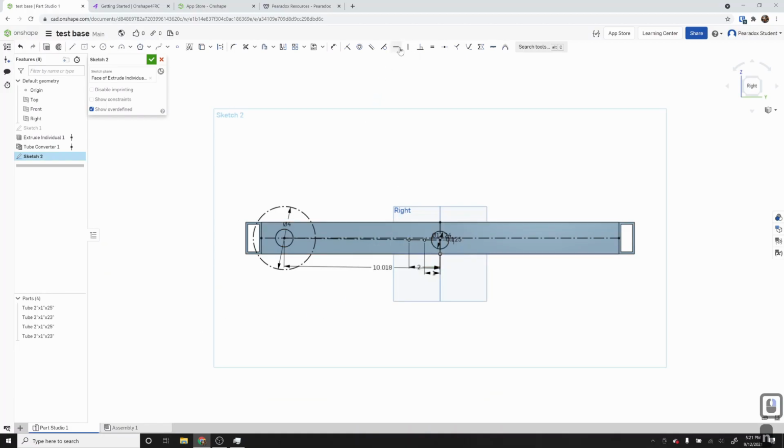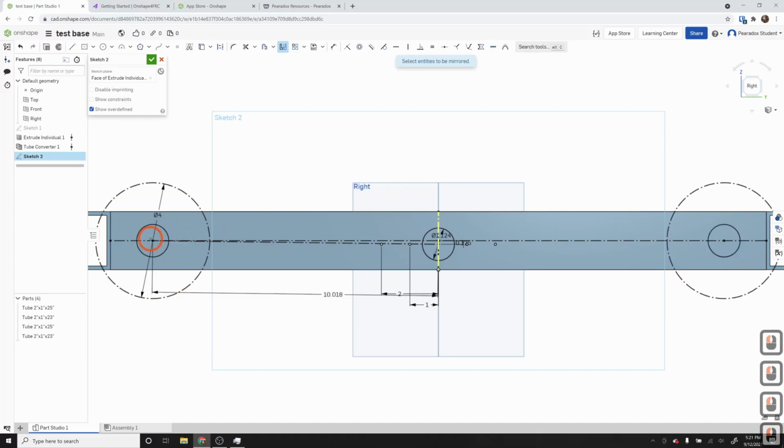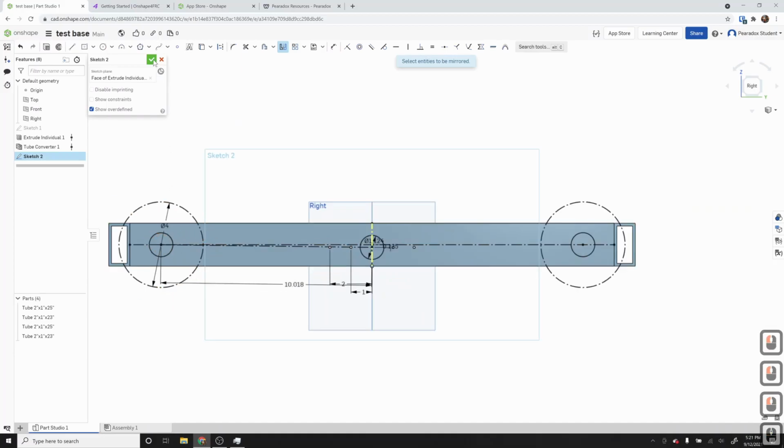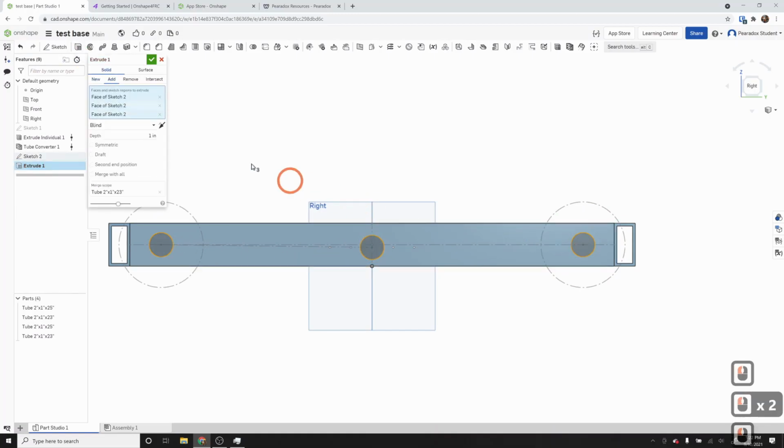All right, so we can now use the mirror tool. If you hover over, you can see it's telling you to select a mirror line, so we're going to mirror things from here, and we're going to take these points. And now all that is mirrored across the center point here. So we can see where the wheel would be, the bearing hole's already there, and we're going to remove these circles.